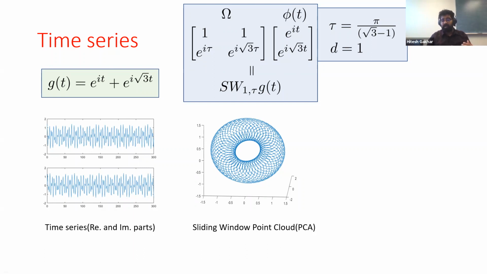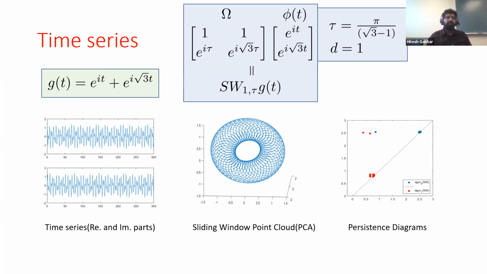So we use principal component analysis for the sake of visual representation. And it clearly looks like a very neat torus. This is the nicest a torus is going to look. But just because it looks nice doesn't mean it's true. We do need persistence to tell us something, and persistence does indeed verify that this point cloud is a torus.